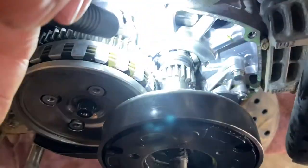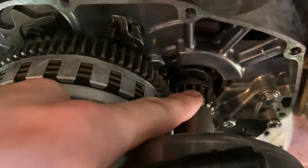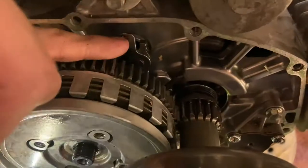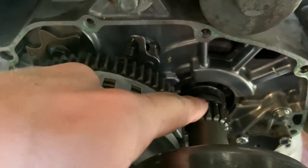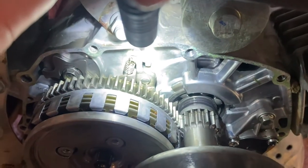Alright, one thing I want to show, on this gear back here, as you can see, right here it is split, so you have to make sure this gear gets through the first gear here and slides all the way down to the bottom of this like that.